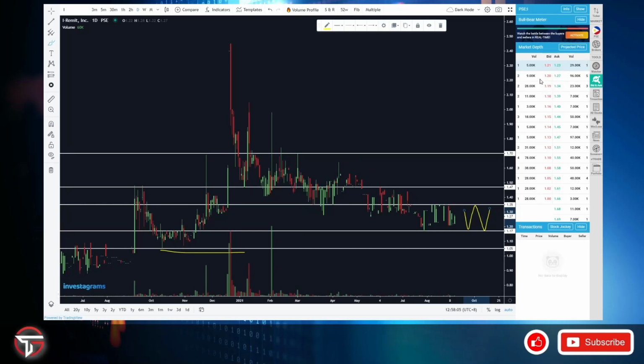So, possible na, kunyari, nakabili ka at 1.2, biglang pipitik na lang, papunta tayo na 1.27, and so on. Kasi nga, walang laman. Then, from 1.27, diretso 1.34. Again, kasi wala siyang laman. That's why kaya niya mag-range dito ng 1.17 hanggang 1.35 simply because wala siyang laman. So, madali siyang itulak. Madali rin siya bumaksak. Okay? If you're gonna trade this, ang pinakamasasabi ko lang is you make sure that the size that you trade with, kaya mong ilabas at ipasok ng mabilisan.